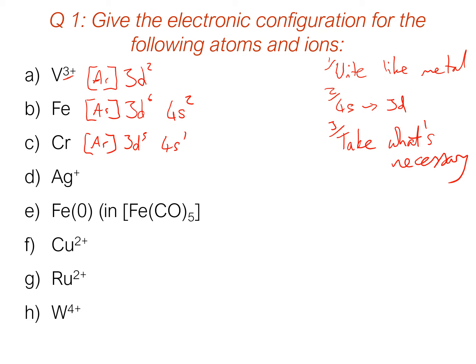The next one, D, is for silver. Now this is actually the second row of the transition metals, so this has a different inner electron configuration, this time that of krypton. And then exactly the same when we're working out the electronic configuration. This time we don't move them from the 4s to the 3d, we move them from the 5s to the 4d, if there's space, which there actually isn't in this case. So I'll write out what it's like in this metallic form first. It's a 4d10 5s1.